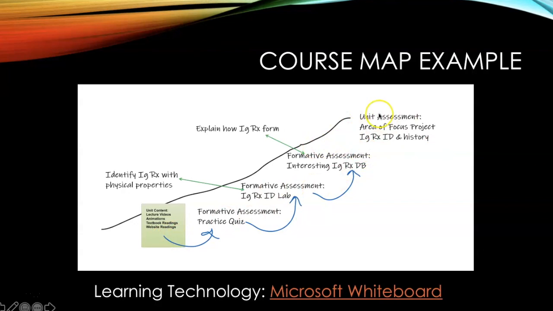To get to this, they are going to be doing three different things. The learning activities, kind of those formative assessments. They have a practice quiz, an igneous rock identification lab, and an interesting igneous rocks discussion board. I apologize for the abbreviations. It just made sense at the time. So the students can complete these at any time, but there is some sort of general progression if they wanted to go through it. But very specifically, there is an activity that meets each one of these competencies, and then it's summatively checked in the unit assessment.